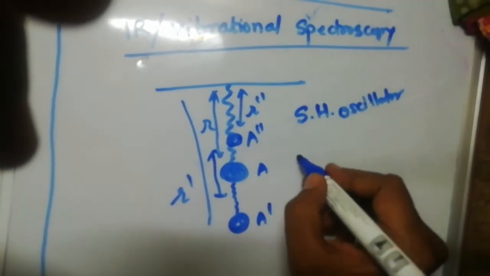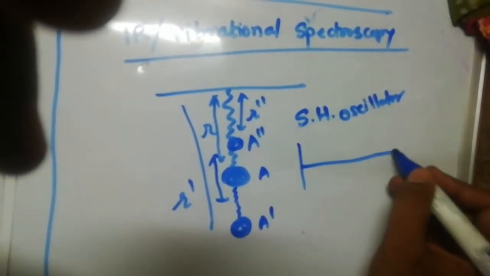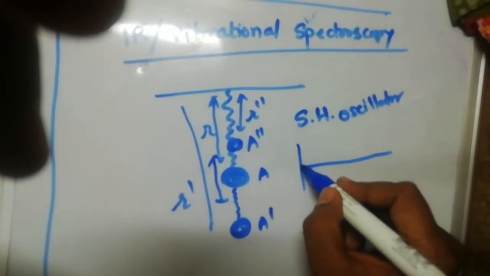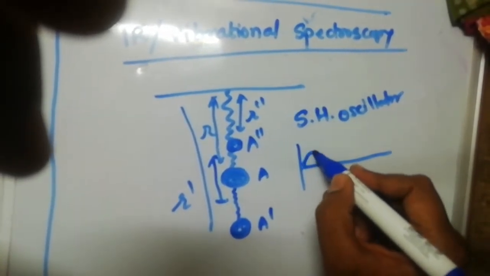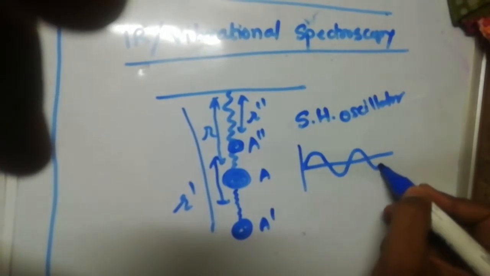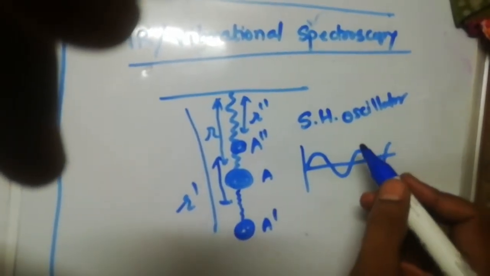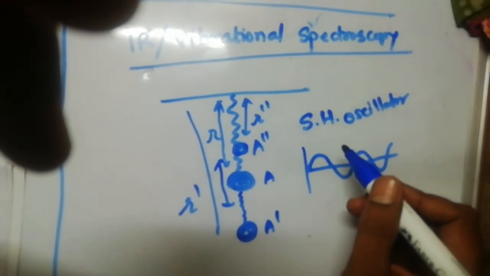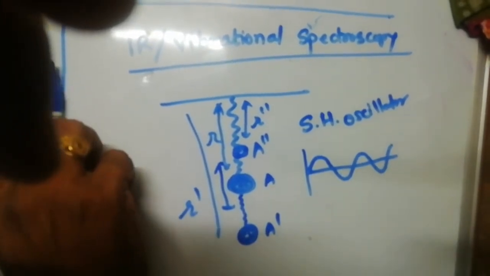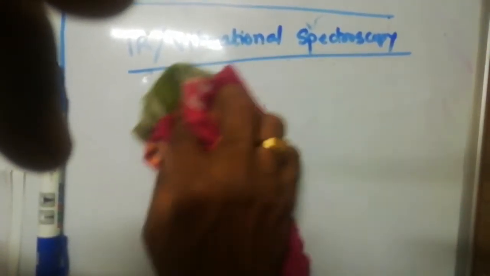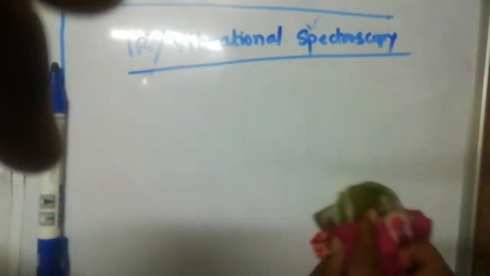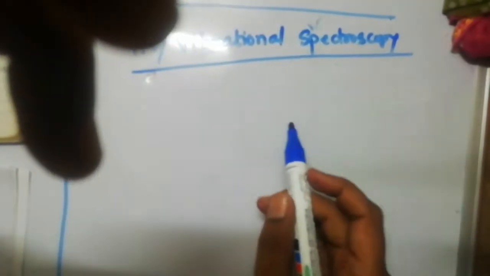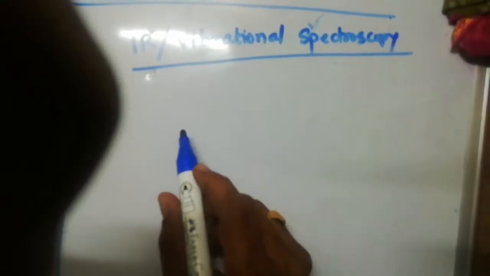When I subject this mass A to the vibration, it will undergo oscillation, and these oscillations are called the motion of a simple harmonic oscillator. It goes up, it goes down, it goes up, it goes down. This is an example of a simple harmonic wave, and in nature you see many sorts of simple harmonic waves, like when you subject a spring to oscillation. With this backdrop, we will try to understand what are IR active and IR inactive molecules.